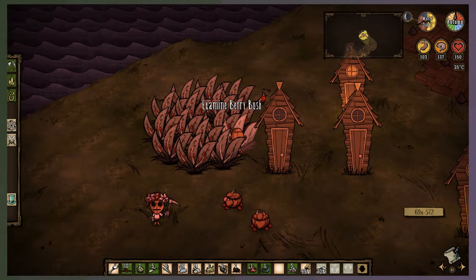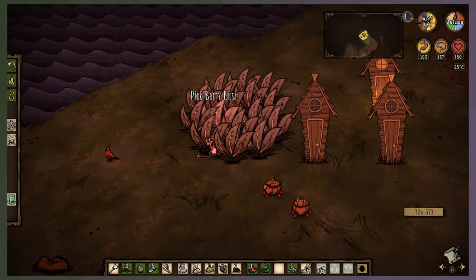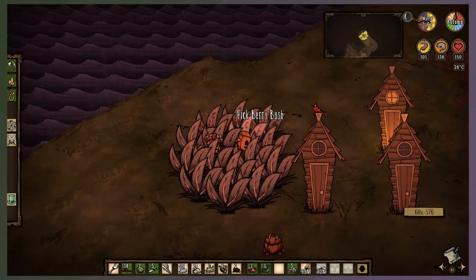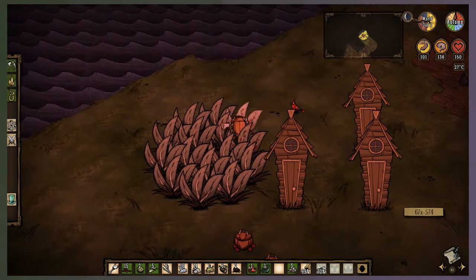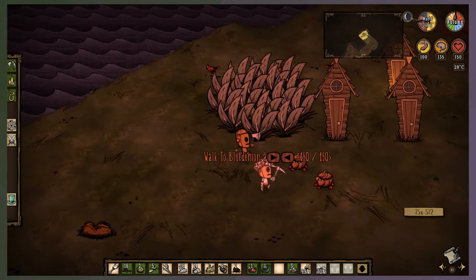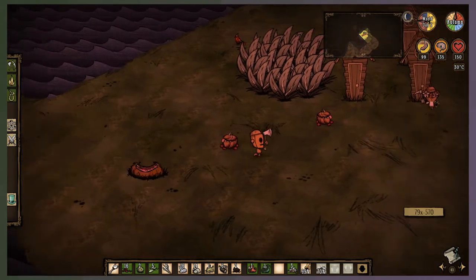How do we make a backpack? What is compass backpack? Okay, I need four. We'll dig these up and we'll take these with us. For what? For grass is what I need. I have one grass. I have no grass. Get out of here, turkey. Also, don't you need a science machine for a shovel? You are 100% correct. So dumb.